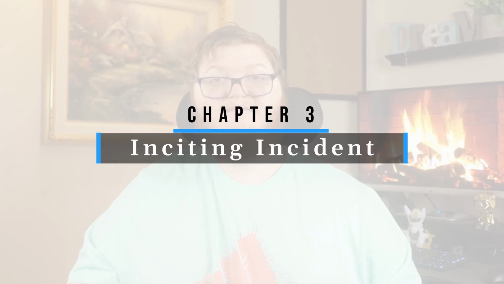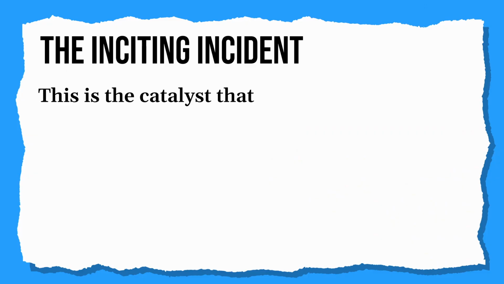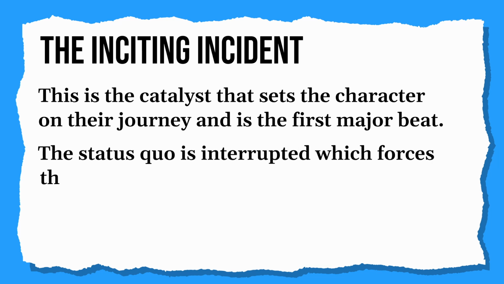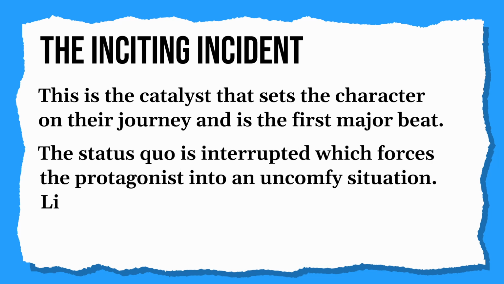What will get them invested into the narrative? What will the protagonist's character arc look like? Now we're going to move on to the inciting incident. This is the catalyst that sends your protagonist down a path. This is the first major beat and where the main part of the story tends to begin. The protagonist's status quo is interrupted, and they're thrust out of their comfort zone into a new situation. Life for the protagonist will never be the same.